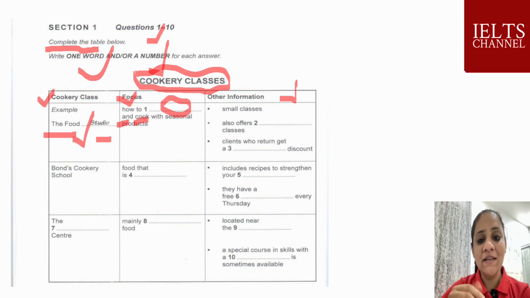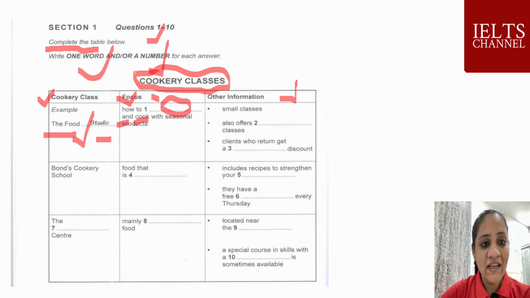Okay, another example: a blank is given and some noun is given. So in the previous blank you have to put a noun. If we want to compare two things, I have to take similar ones, so that's why the connector and is used. Okay, got my point? So over here we get two hints.